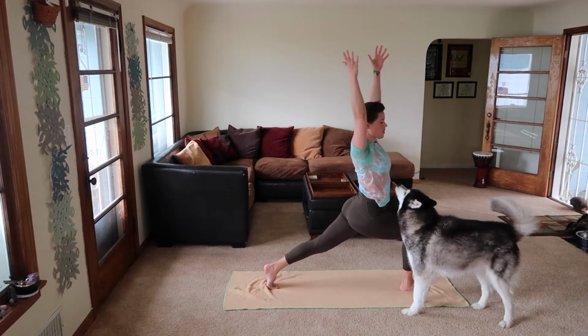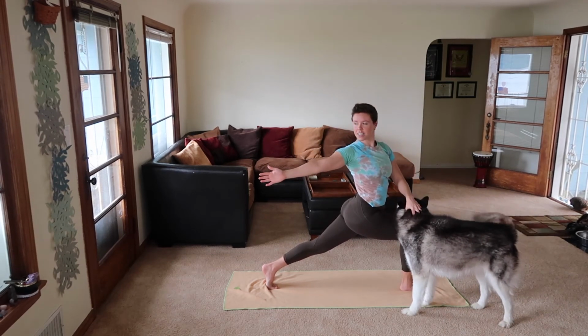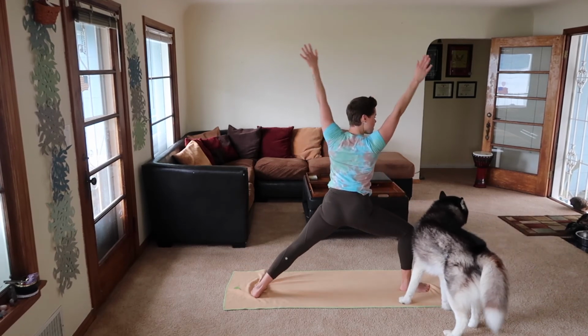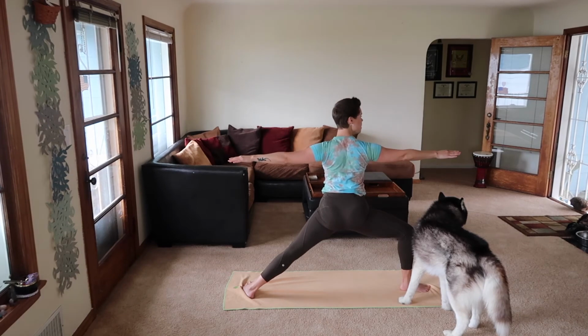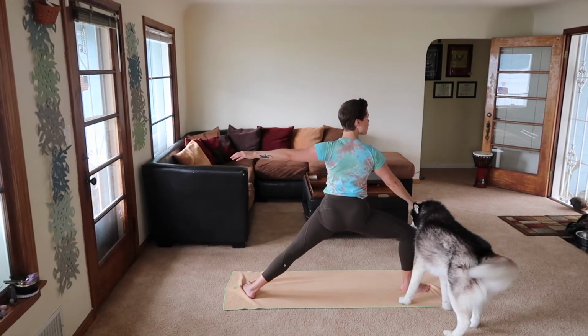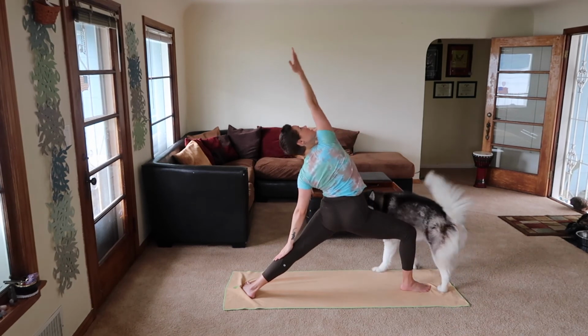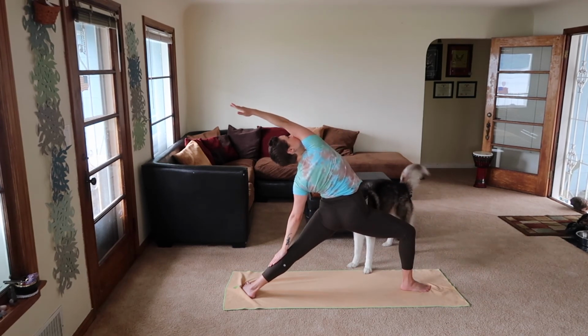Twist over that front leg. Inhale as the arms come back over your head. Exhale into warrior two, making sure that left foot is parallel with the back of your mat. Reach the right arm forward and come into your reverse warrior. Breathe into the right side of your body.